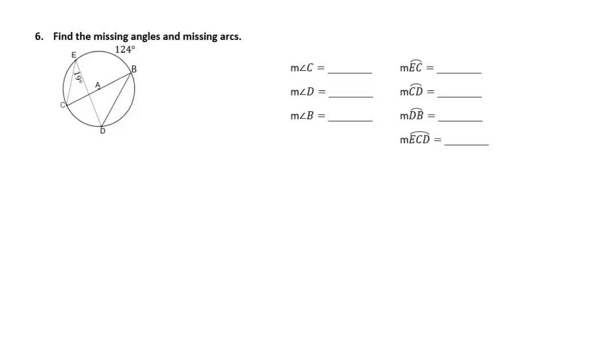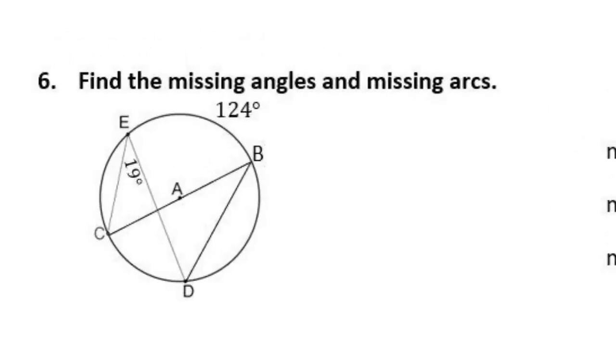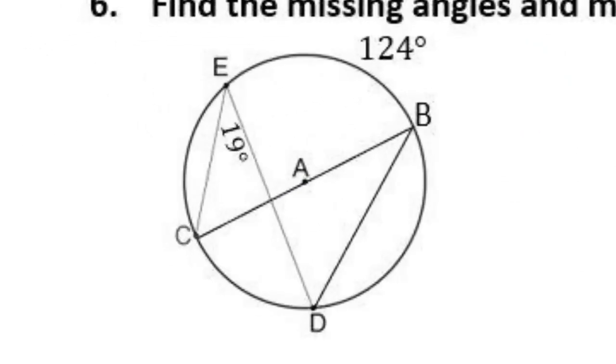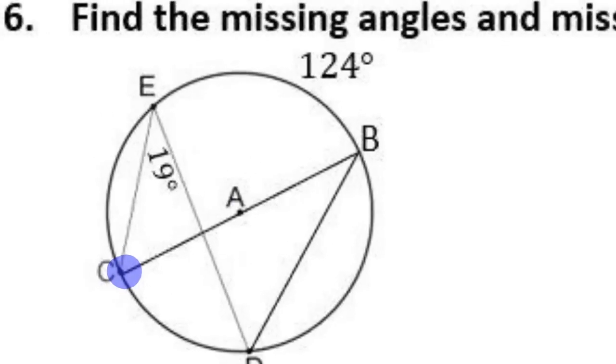So we've got to reach back in our memory to Friday. We had started learning about inscribed angles on Friday. Inscribed angles mean that the vertex and the endpoints of the angle are on the circle. So looking here at problem number 6 up at the top of the page, they want us to find several different things here. First thing they want us to find is the measurement of angle C. Well, here's point C. So this would be angle C.